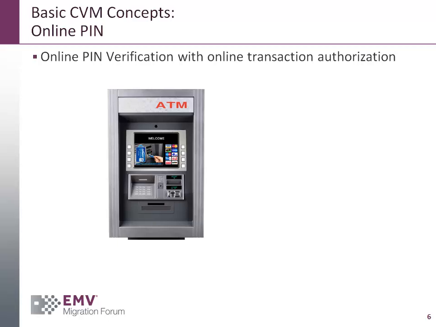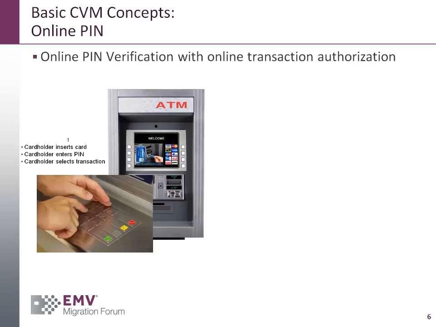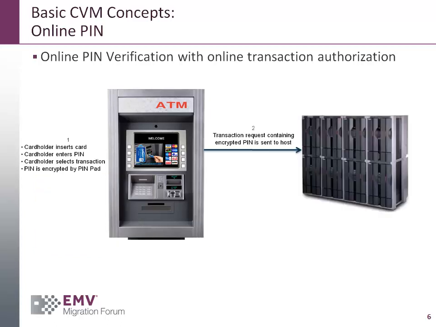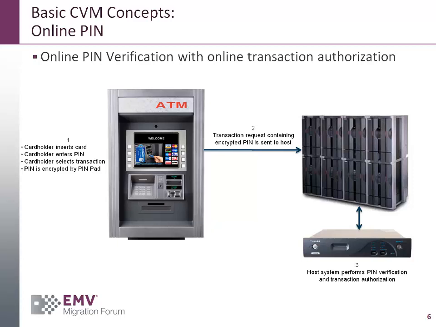We are all familiar with the concept of online PIN. When using a chip-enabled debit or credit card at an ATM, the cardholder enters their PIN and selects the transaction they wish to perform. The PIN is encrypted, and the encrypted PIN block is sent online to a host system. The host performs PIN verification and transaction authorization and returns the response.